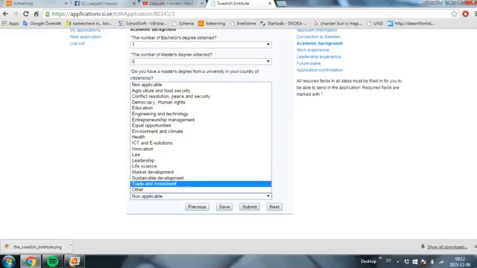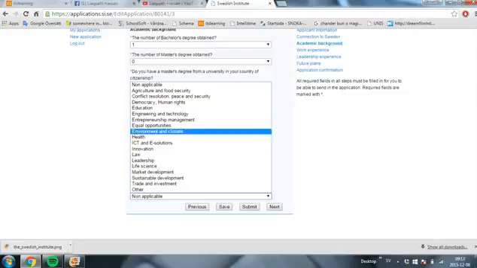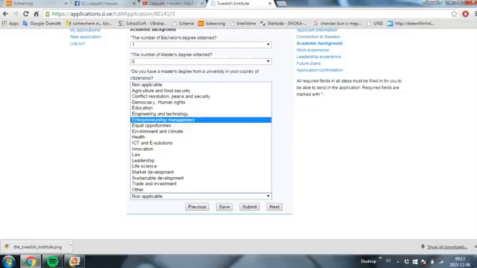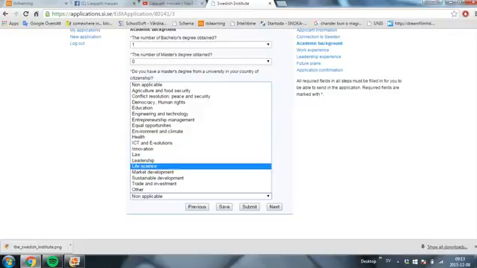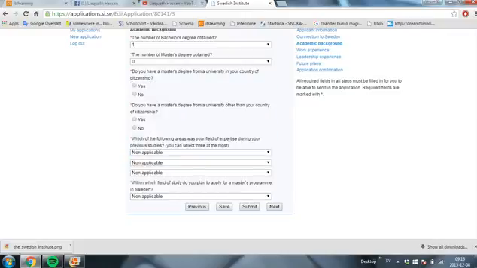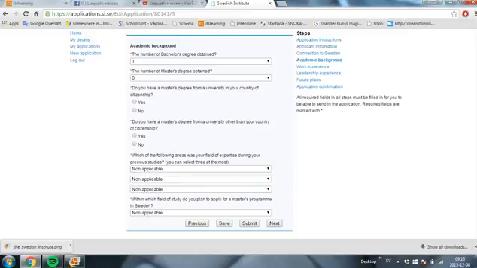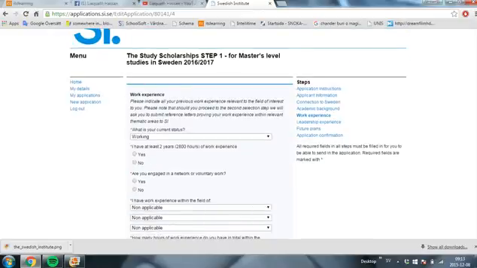So I guess business should be in trade and investment, or let me see if there's something more. It can be entrepreneurship, management, if it's management or something, I don't know, but you will find it here. Then we click next. Let me see if you go next. Yeah, you can go next.